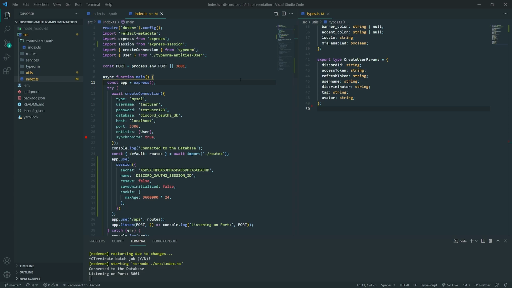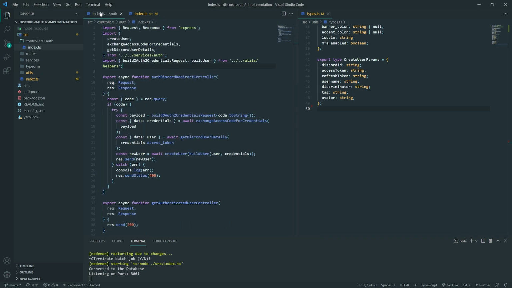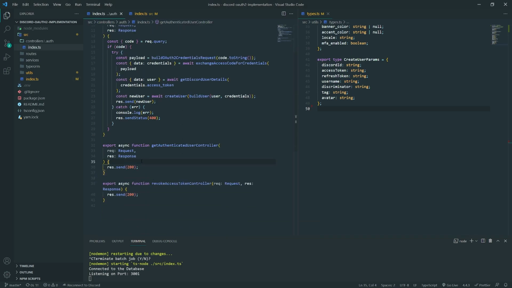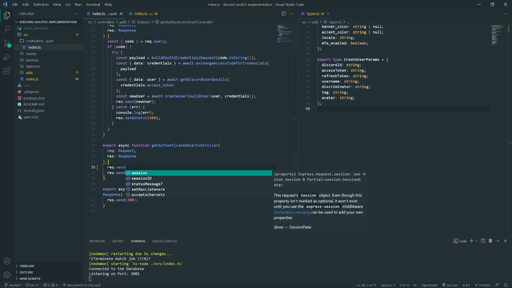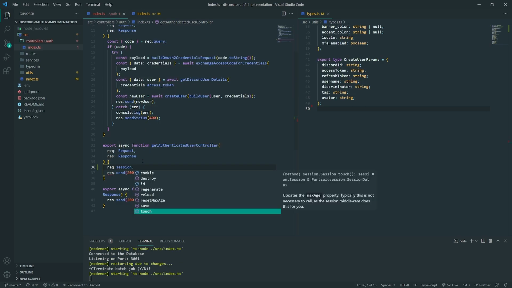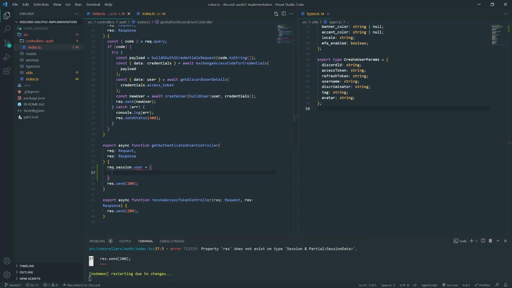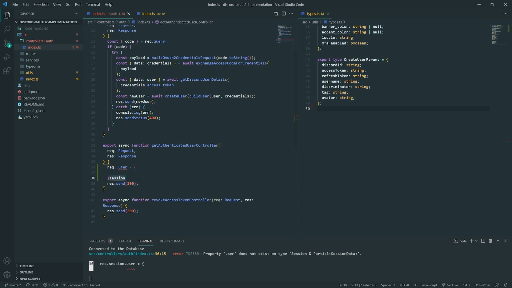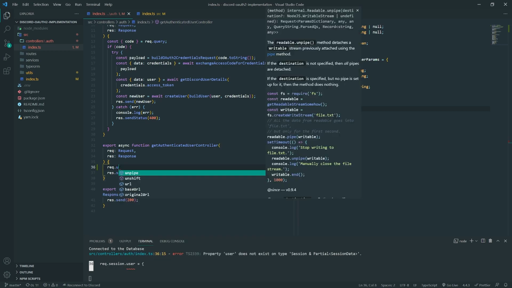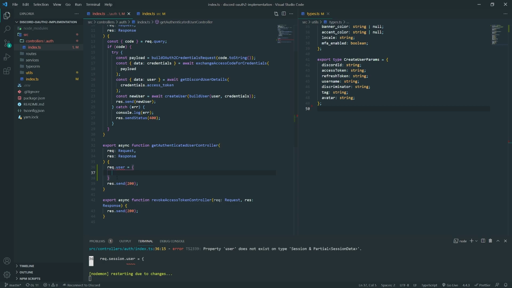And we also need to make sure we extend the Express session type that comes from the Express session library. Okay, because right now, if we try to modify the session directly, like if I did req.session, you can see that we only have a couple of methods and properties, but I can't dynamically attach the user to req.session, and I also can't attach the user object to req.user.